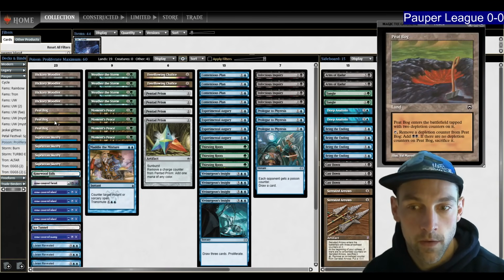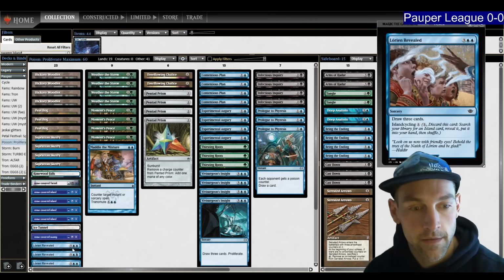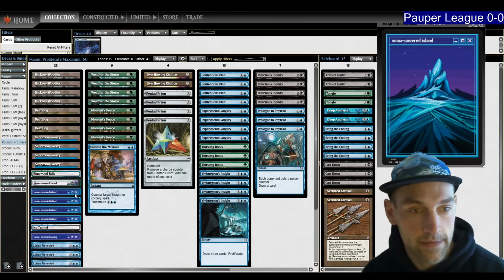And then we're cutting Deep Analysis from the main deck to play Lorien Revealed as a 4 of, which has Island Cycling. So we're playing our Ice Tunnel, Rimewood Falls. Lorien Revealed can get all of our colors, that means. And we have 4 basics to get.